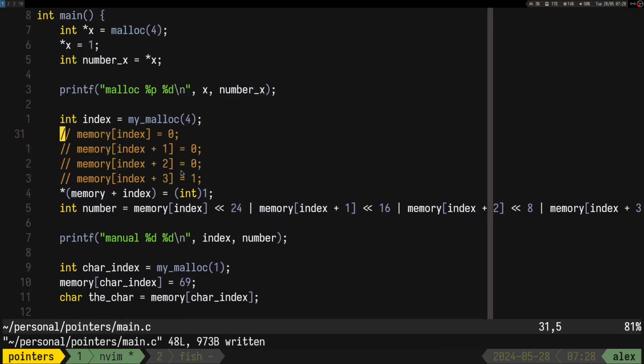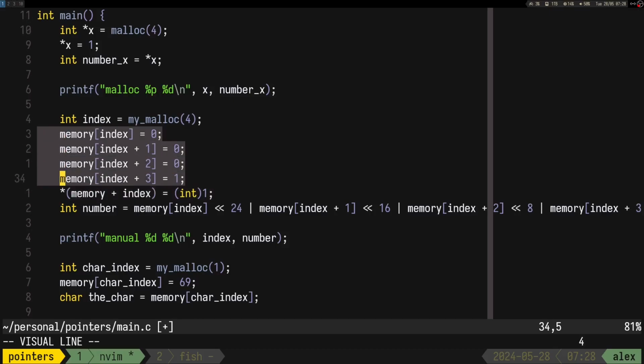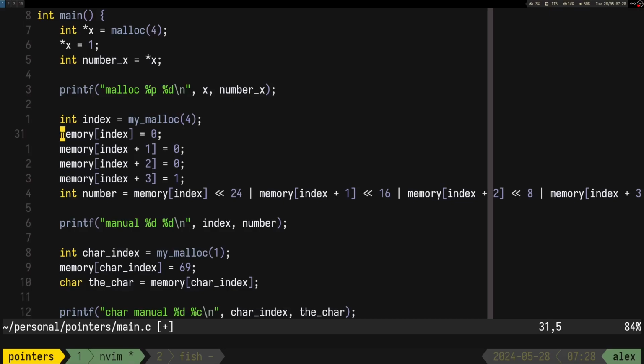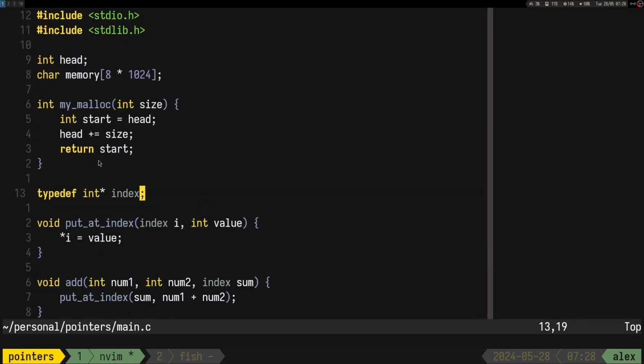It's a shorter way to write this, but since I wanted to show it better, I think it's easier to visualize it like this, with index plus something. So yeah, thinking about it now, probably it makes less sense for you, which is actually funny.